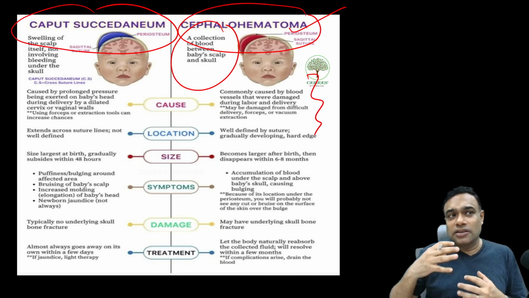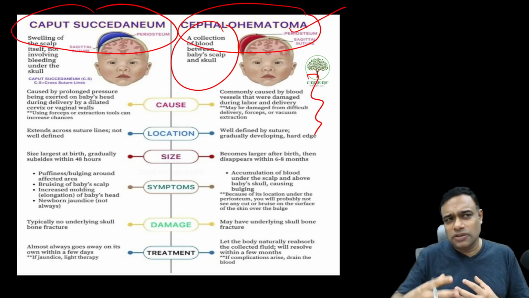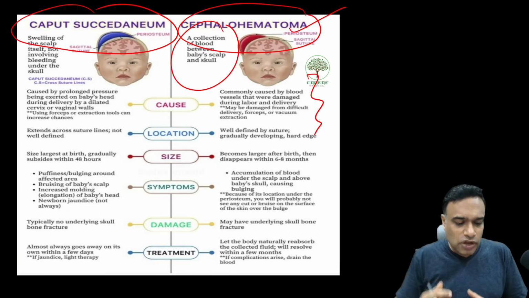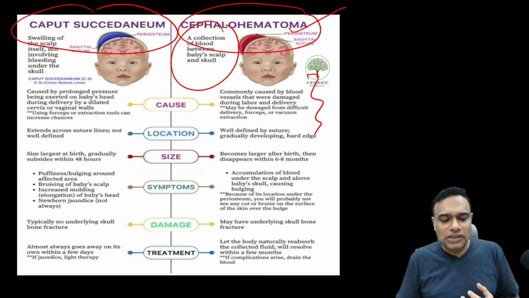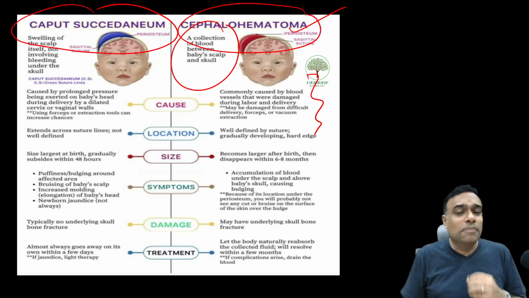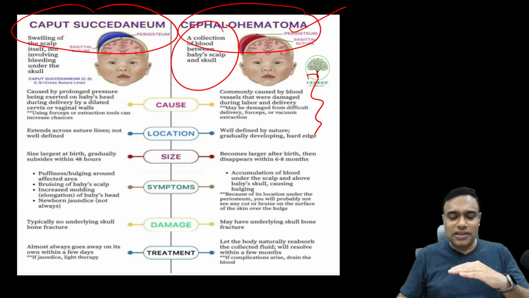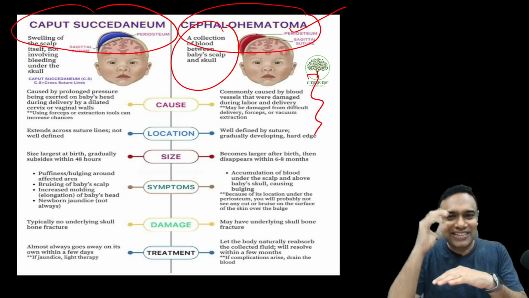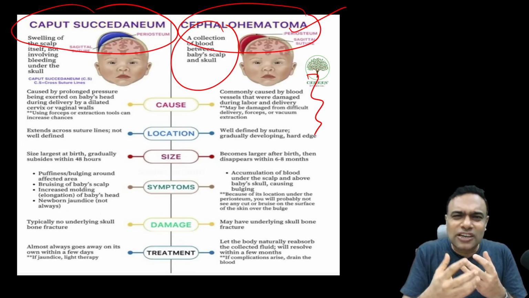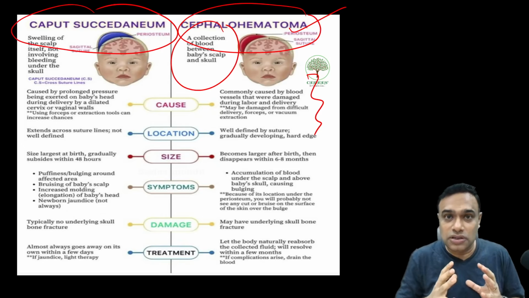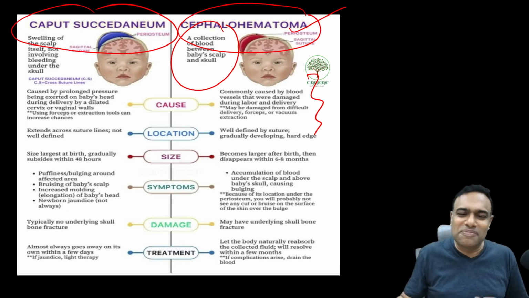And usually you don't do anything much, but it lasts for about 6 months or 8 months. On the other hand, you have something called the caput succedaneum. This is a much milder form, but here the collection of blood is above the periosteum, under the skin, so that is where the collection is. It's basically serum and a little bit of blood, but there's nothing to worry about. Only the name is very scary, caput succedaneum, but otherwise it's a very mild thing.